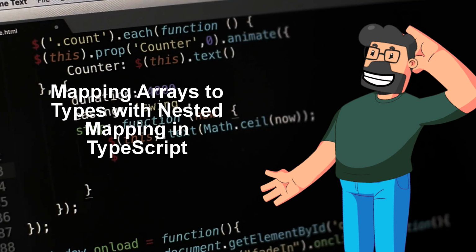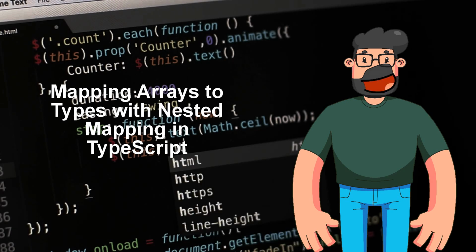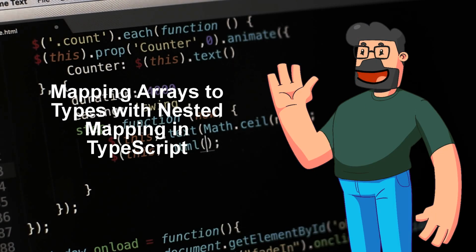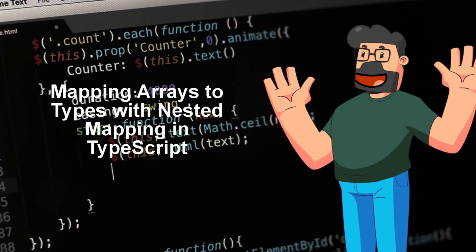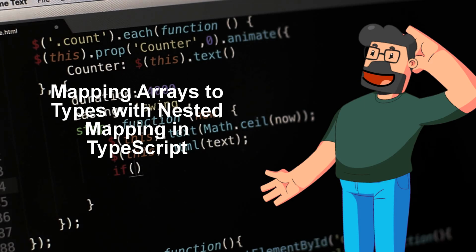Welcome to the problem at hand. We want to map an array to a different type, but we're facing a challenge. The current solution we tried only gives us a result in unions, rather than the dedicated type for each field. It's not quite what we're looking for, but fear not, a solution is on the horizon.